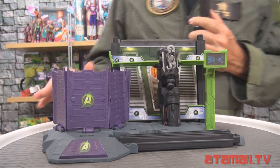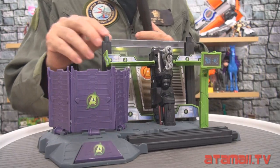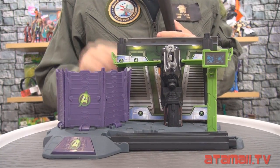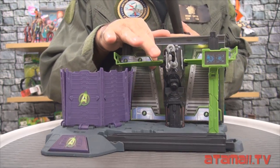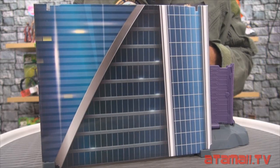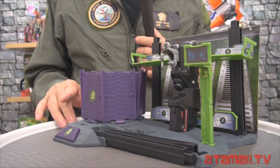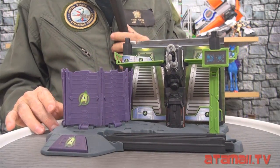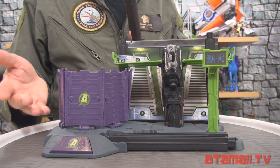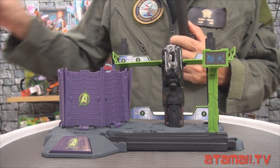All right, let's look at the headquarters. Okay, so here's the Avengers headquarters all set up. And it's got this cardboard backdrop so that from the inside it looks like it's got the Avengers logo on it, right? And then from the back, it looks like the outside of the building, which is actually Stark Tower. It's not Avengers headquarters officially. They just call it that because the Avengers hang out there. Why? Because Tony Stark gives them free snacks. He just leaves a bunch of food in the refrigerator, and so they're all cheap.